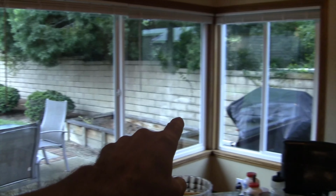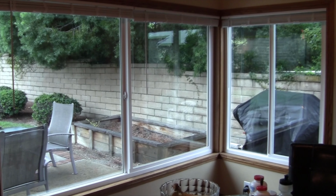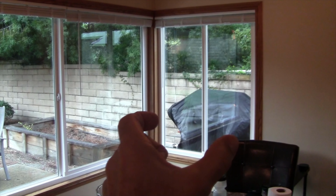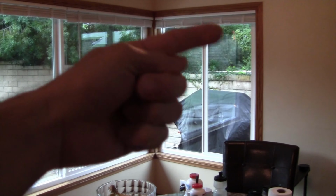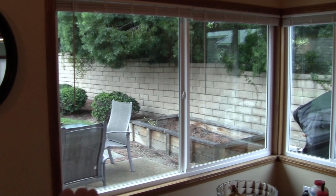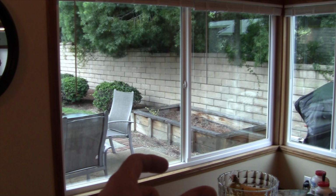Okay, these are the two windows that I just installed in this room right here. And on this window right here, the window is short enough that when I put in my anchor screws, I put in 3 on this side and 3 on this side. But on this window, the window was so large, and I'm going to revert back and show you some footage to show you exactly what the issue was.